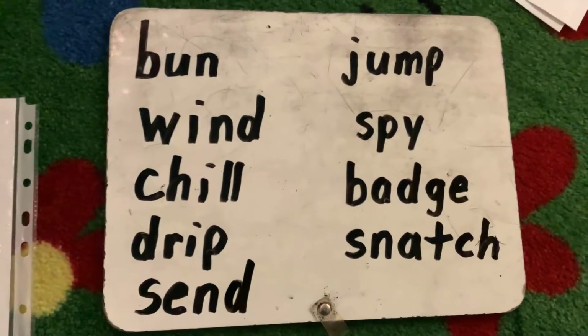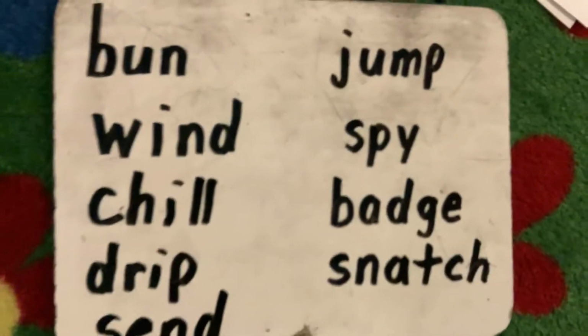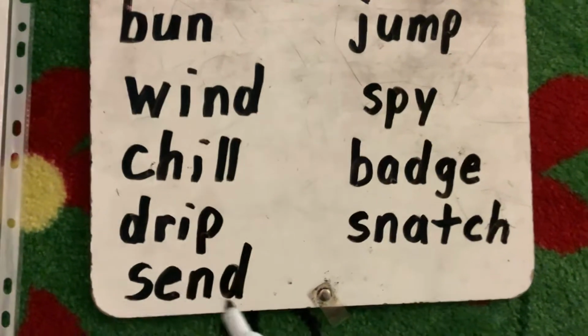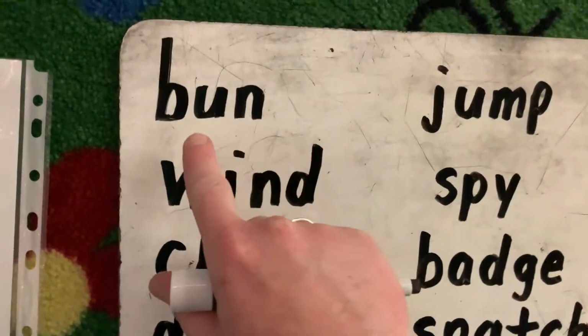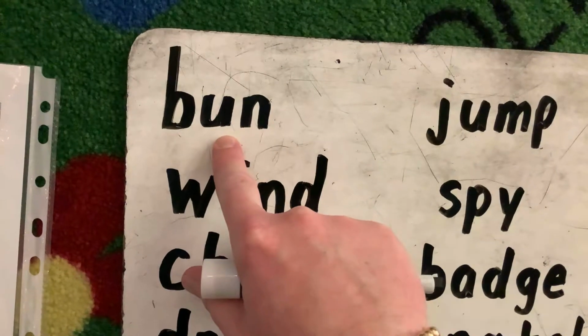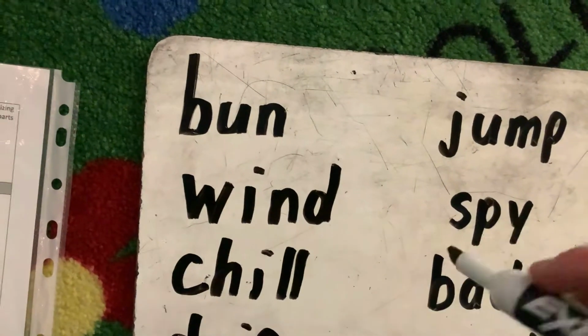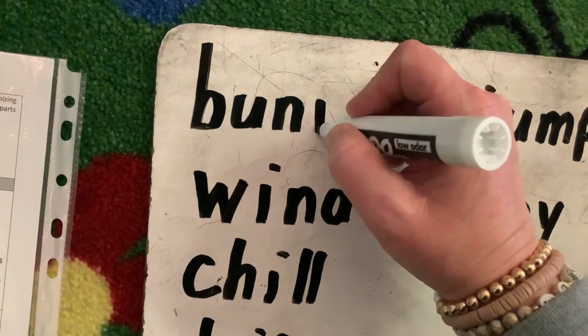Hi boys and girls, we're ready for another OG lesson and we're going to review some of our two-syllable words, in other words with our endings. So first I want you to look at me and repeat. We have this closed syllable word, bun, but what if I wanted to turn it into bunny, a two-syllable word?